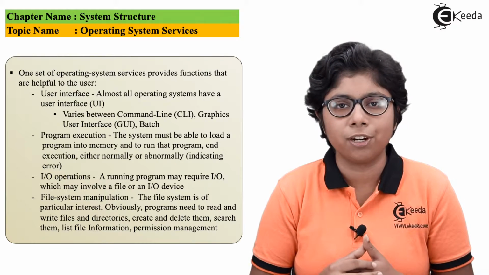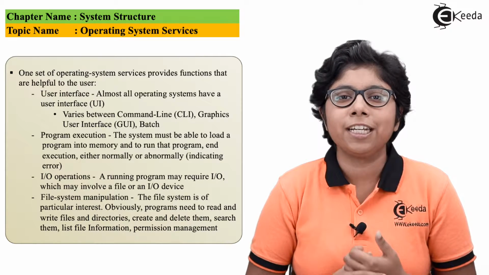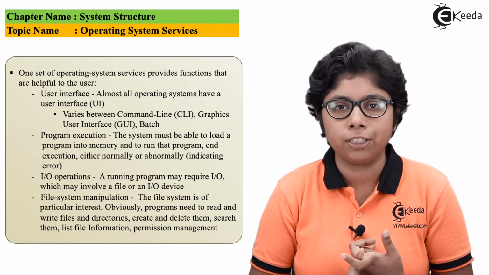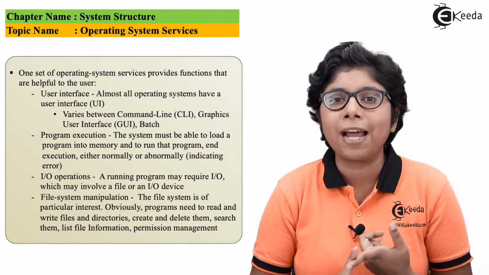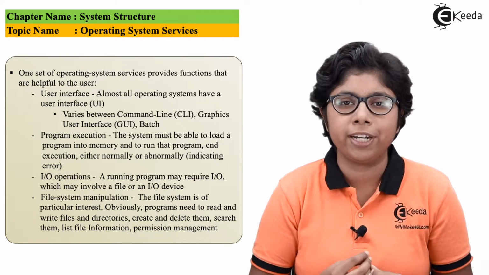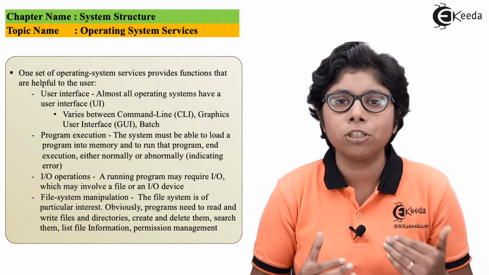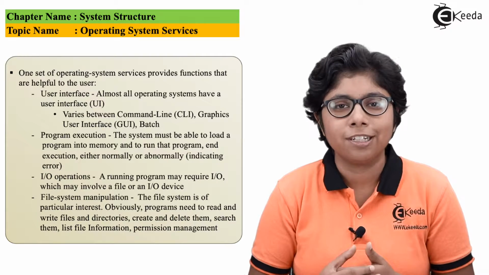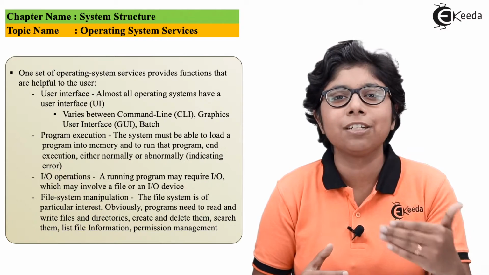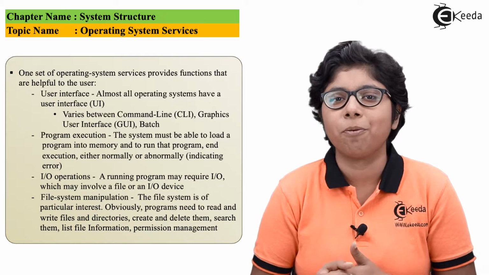First, we will discuss the services. The first one is user interface. When the programmer is using an interface, it can be of any of these forms: command line interface or a GUI interface. There is one more interface known as the batch interface. In the command line interface, the user directly enters the command into the operating system. In GUI, there is a window and mouse-based system for convenient use of the user. In a batch system, the commands are first recorded into a file and the file is then executed in the operating system. Two or three of these choices can be used together in an operating system.